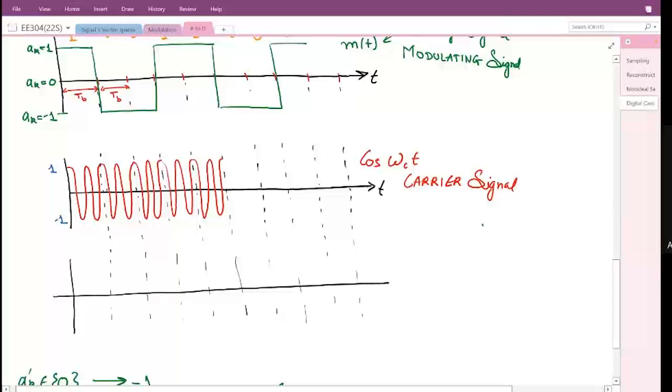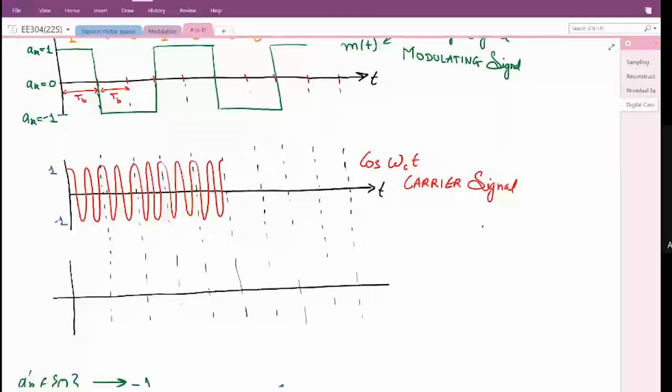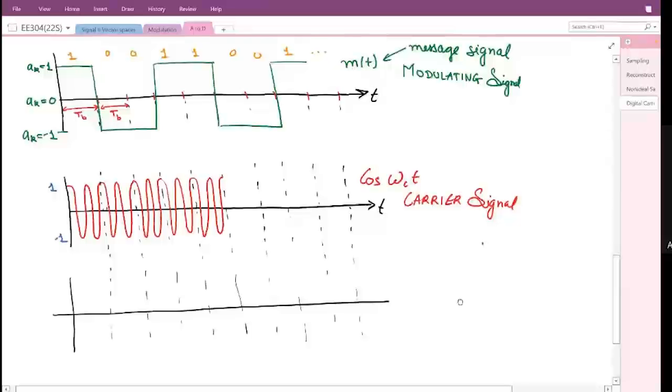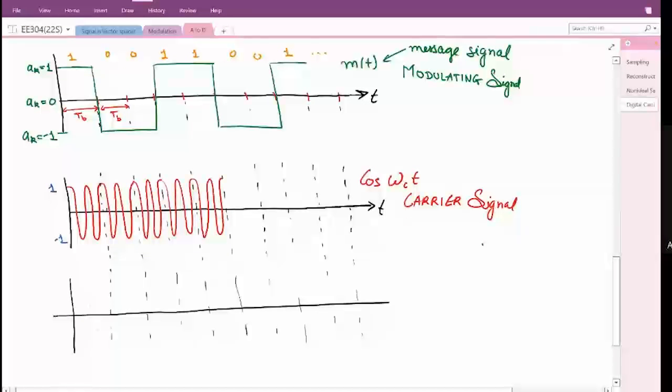So who was this? Aditya Sarkar. Aditya is saying that for the portion where the signal is plus 1, it should be the same as this cos omega ct or cos 2 pi f c t. So in that case, we can draw this thing like 2 cycles in here.